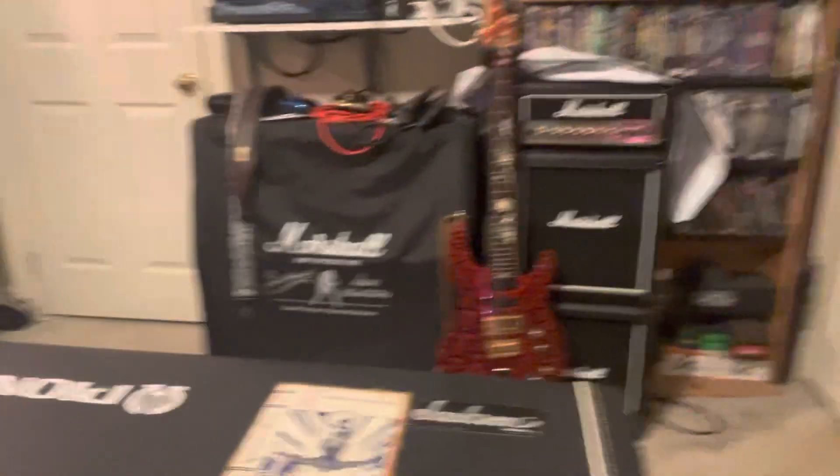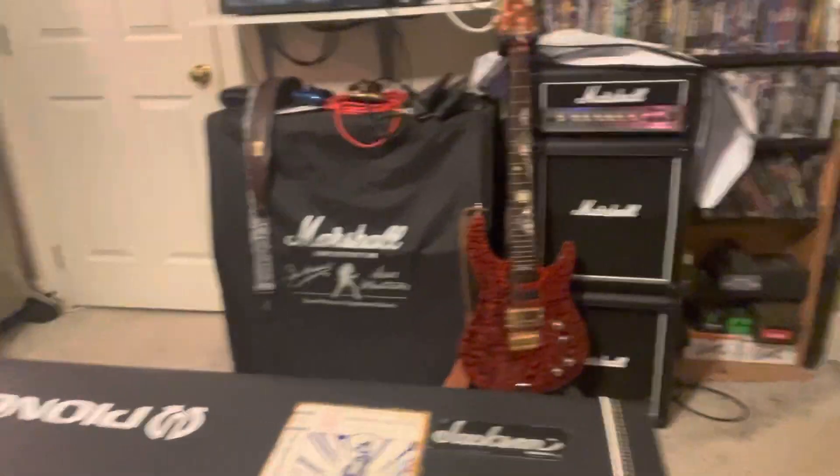There's the Randy Rhoads one — let me get a good view. And there's the Jackson guitar. It's got a pretty cool story. I was in college at the time and some of my friends had this poster of the Silver Surfer on my wall. They said, 'Hey Dwight, that's pretty cool — why don't you get a guitar made of it?' And I finally found an old picture I had of it on the wall from one of my friends.